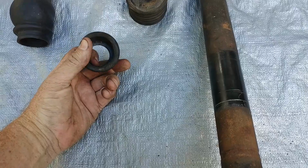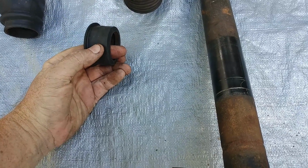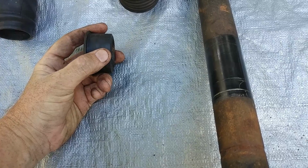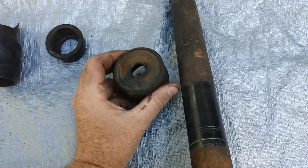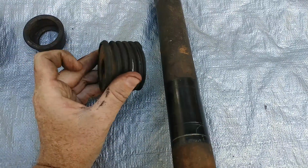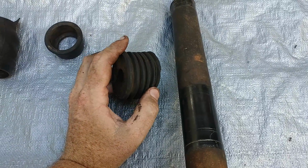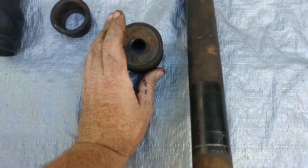This right here is basically a housing. The steering column will come through here, and this is going to sit in the metal housing to keep the steering shaft from wobbling. And this right here, I'll show you in the car, is where the knuckle is going to go, and this right here covers up the little cage that goes on what's called the universal shaft, and I'll show you in the car when we get there.